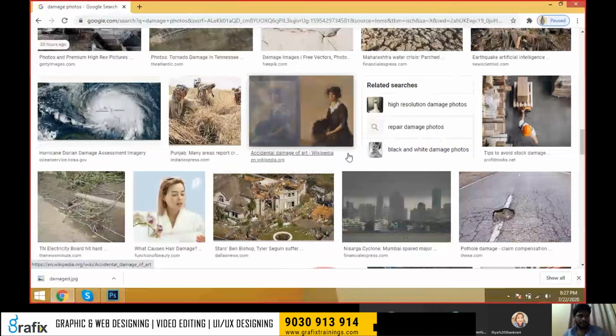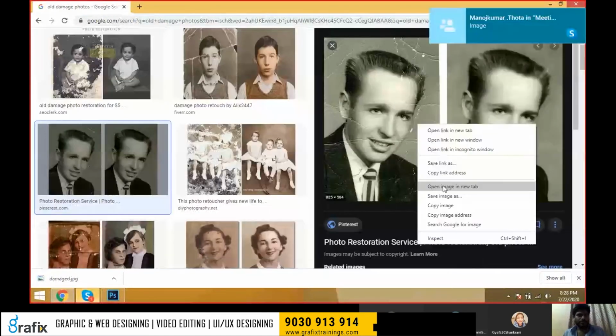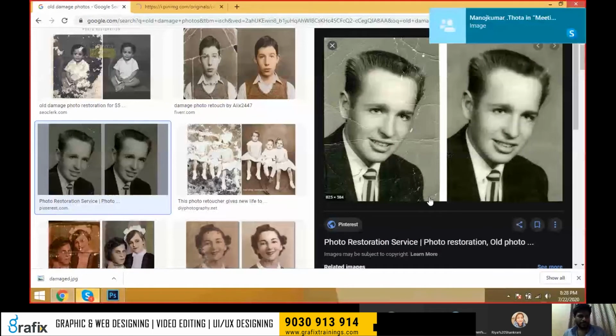Like this, the photographs. The main concept is photo restoration. Save it.